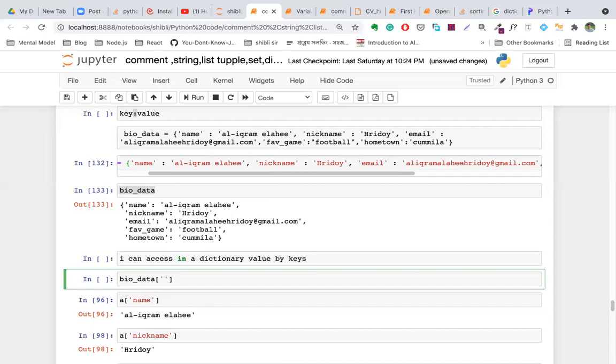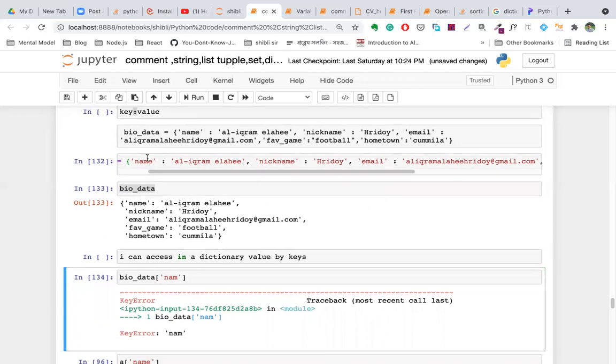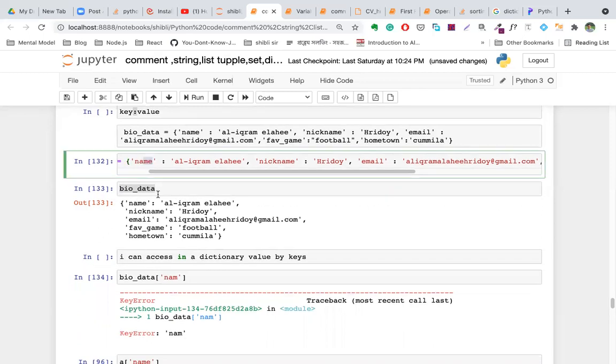Name is a key. It must be matched. If the key does not match, you cannot ever retrieve this value.